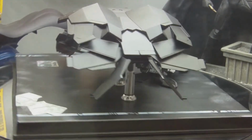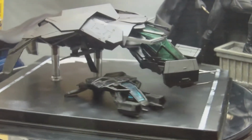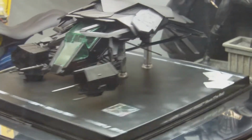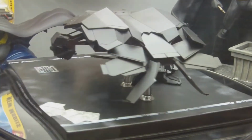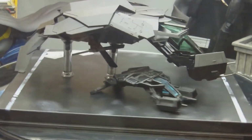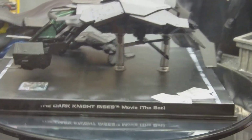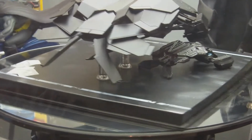I picked up one of the Batmobiles, and I picked up another one of these flying bat type Batmobiles. It's from the comic book version, and it looks kind of cool. It reminds me of the Owl's ship from Watchmen in a sense. It's sort of like a car and a ship at once. But anyway, I just wanted to show you guys some things that I picked up from the con.